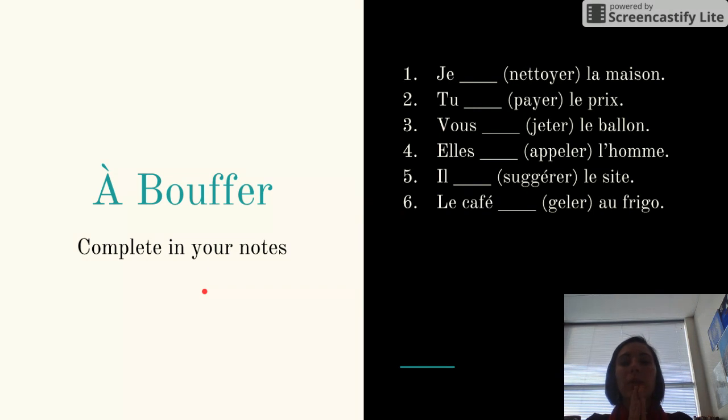Now, in your notes, you need to make sure that you've got at least 2 examples of each of the 6 types of stem changers, and you want all of the exceptions to any of the exceptions that I listed. You want those because it's very, very important that you know.